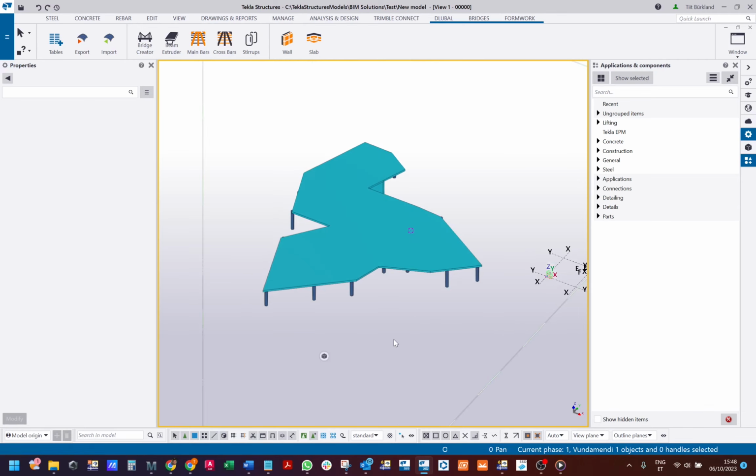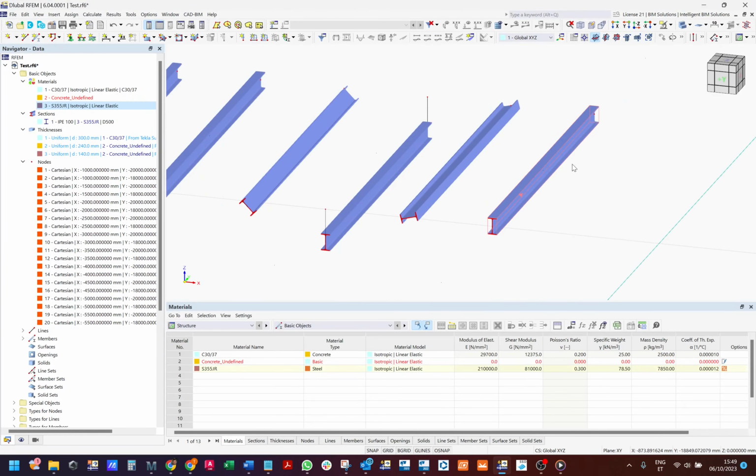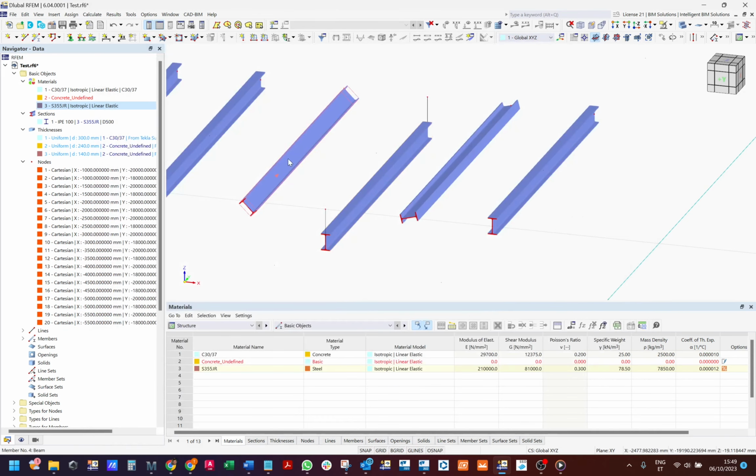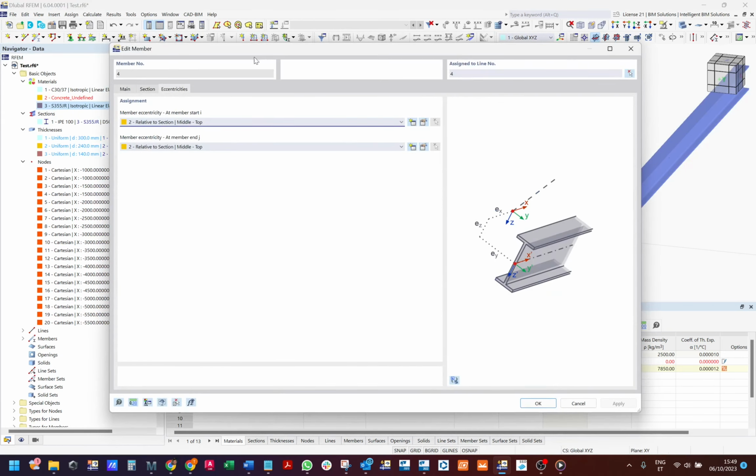That being said, I would still like to do some stress testing. I prepared a model here with I-beams. The one on the right is just a regular one. This one is rotated. This one has an eccentricity in absolute value, and this one is rotated and it has a relative eccentricity.